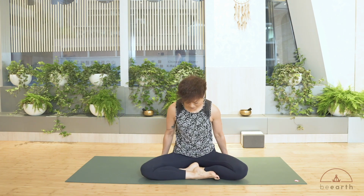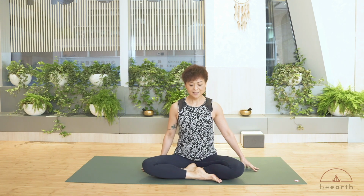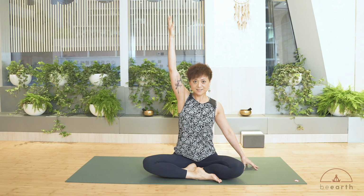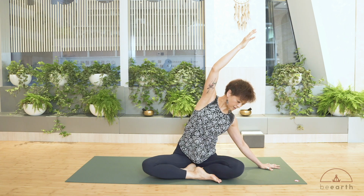Sit comfortably, cross your legs. Start with a side bend. Inhale, reach your right arm up. Lengthen the right side as you exhale, coming into a side bend. Stay here about 5 breaths.